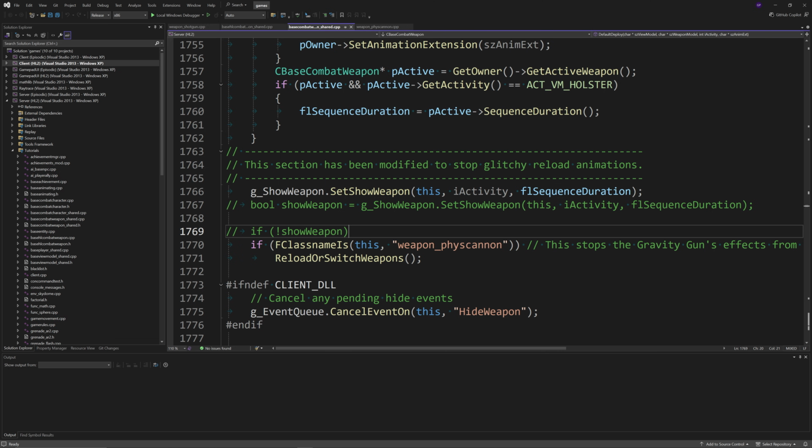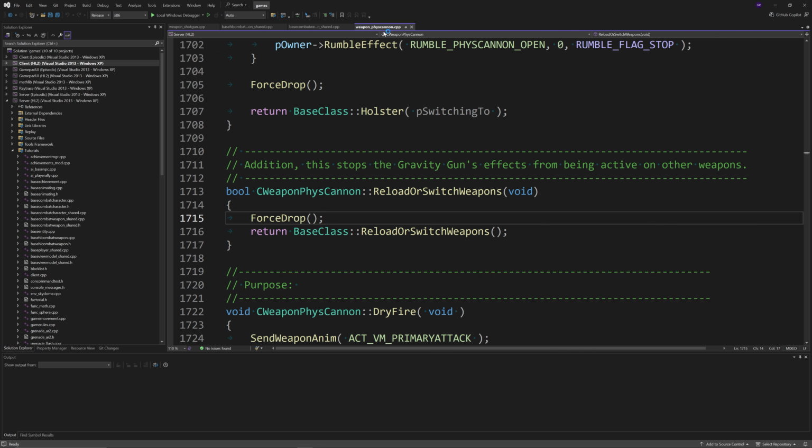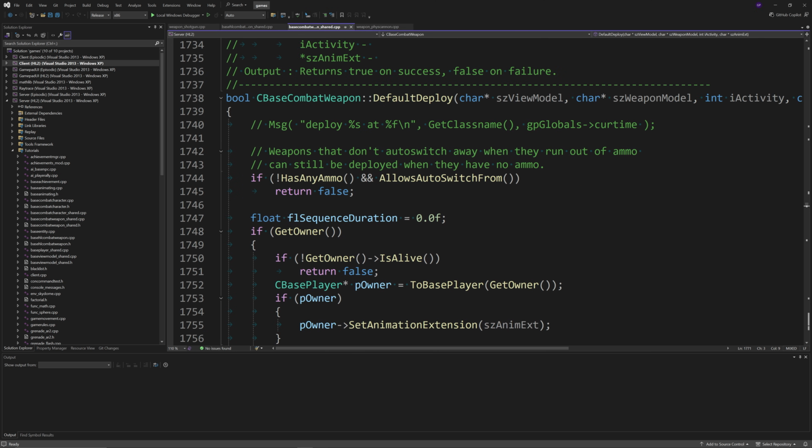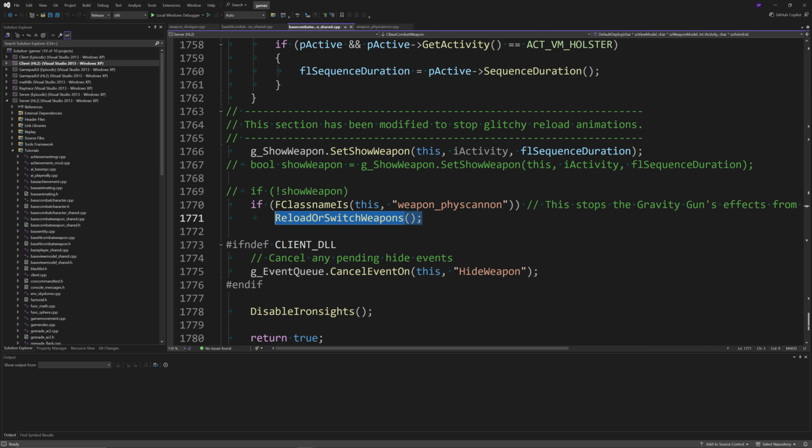Now, the reason for this change is because I noticed during testing that the gravity gun's effects were still happening on other weapons, even though I added this reload or switch weapons function to weapon_phys_cannon.cpp. And the reason why that was happening was because this reload or switch weapons line wasn't getting called in the default deploy function in base combat weapons shared.cpp.